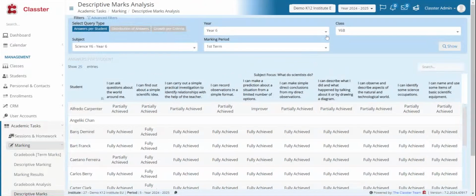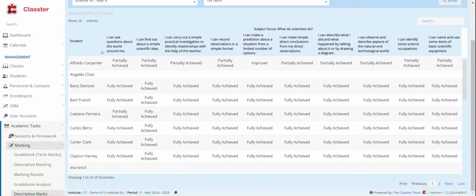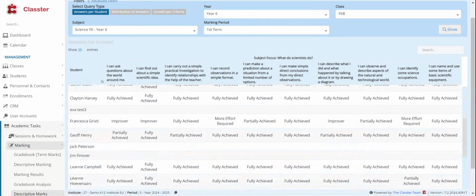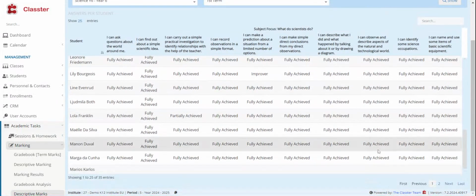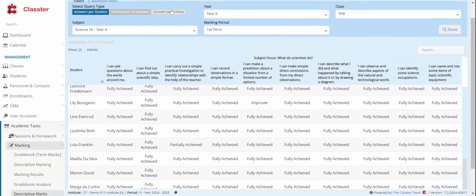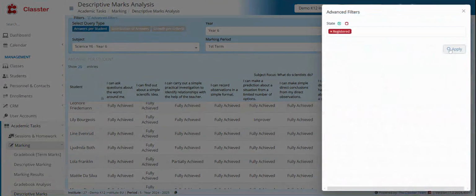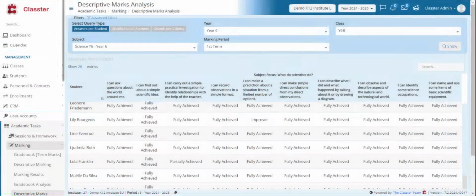And let's see. Here you can see the student, the descriptive marking, and the answer from the teacher. You can also use the filters to select the grade, the subject, and so on. You can also use advanced filters again.